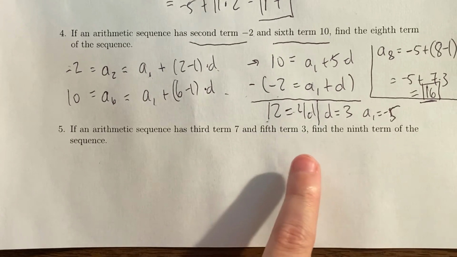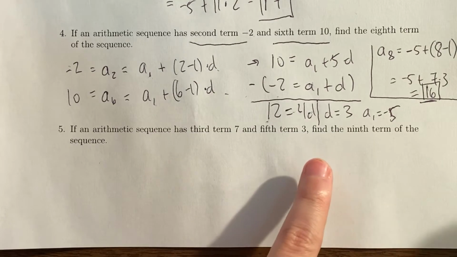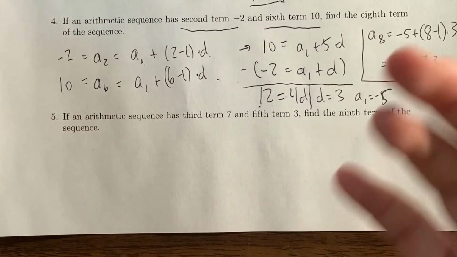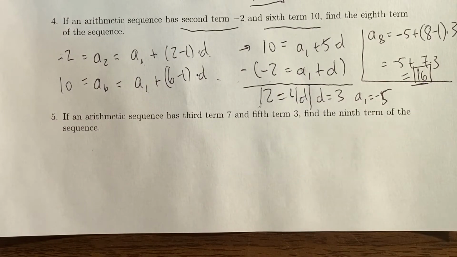So you would do -4 again to get to the 7th term and then you would do -4 again to get to the 9th term. And that's a way to solve it. But again, I like to do all my questions the same way. I don't really like to think. I'm just going to set up these two systems of equations because I know that this always works and I will be able to solve the answer.